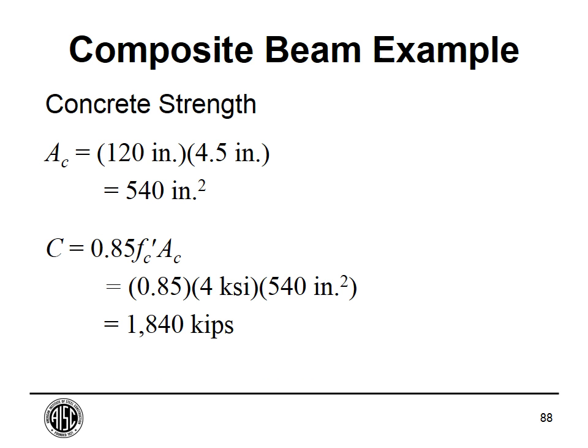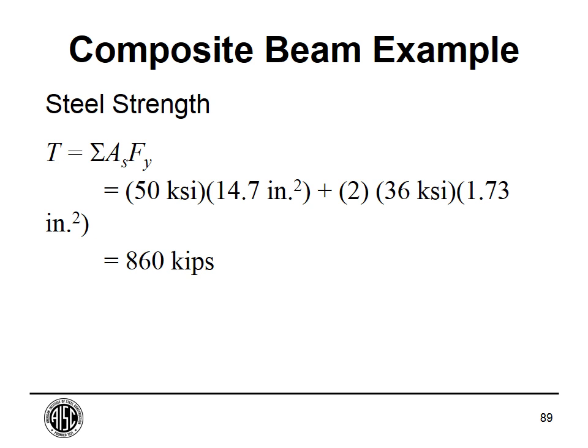The first thing we're going to do is calculate the concrete strength, and then next up is going to be the steel strength. But we're getting this 1840 kips. It's the area of the concrete times 0.85 f prime sub c. All right, but if you're used to doing composite design, which I'm not, you probably could tell immediately this is going to be a partially composite problem, which means that the studs are going to control the design. All right, so let's move on to the steel strength.